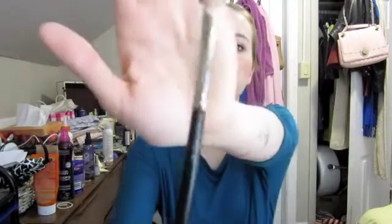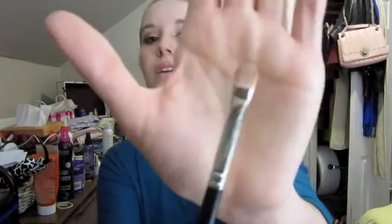I also have a MAC 239, and I love this one too. I'd say that if you're going to get MAC brushes, I'd get this one and the 217, and you would be set for like almost every eyeshadow look. This is a really good brush, and it's the perfect shape that it would fit under your eyes too. You can use it right under, and it's like pretty precise, but like it'll pack on color really well. You can use this with cream eyeshadow too. I don't think it's synthetic though, so it's not as good to use, I guess. Whatever. And if you take care of this, I washed it last night, but it keeps its shape really well.